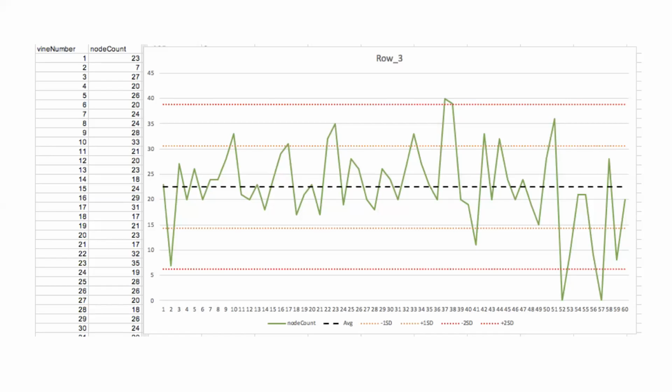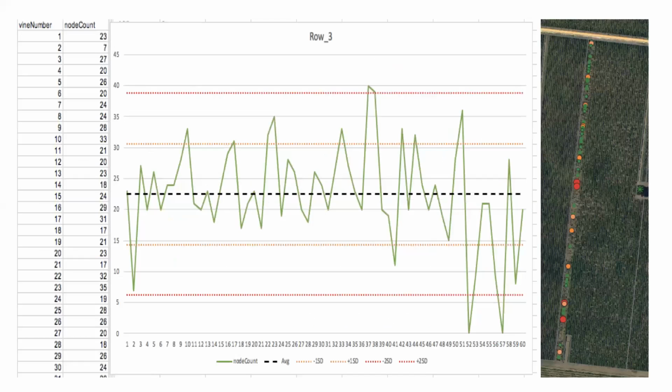And this is where I can go to this hypothetical scenario of an agronomist or consultant coming down to visit me at Penley Estate in Coonawarra, because this data, I can extract that as a CSV, and then I can put it into QGIS. And now I've got an image here saying, well, these outliers here, let's imagine it's these two vines here. So these points, these vines here are coloured based on standard deviation.